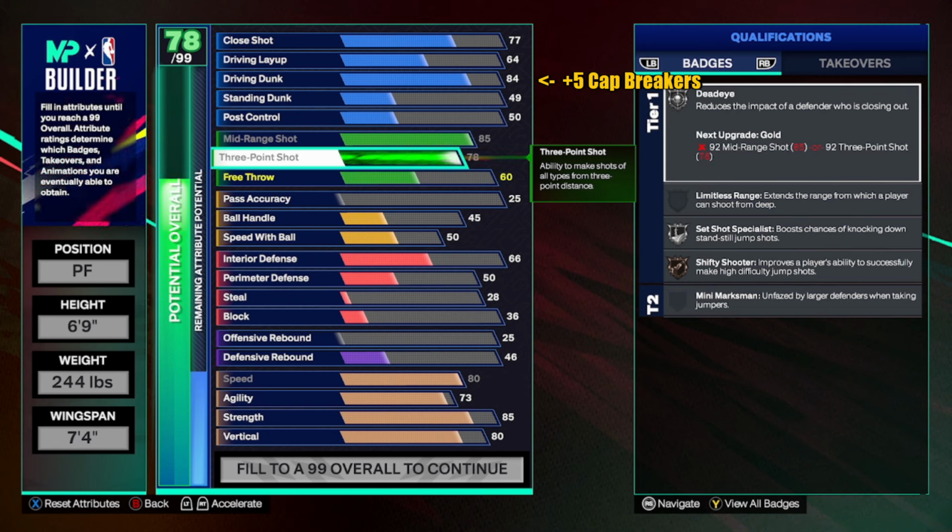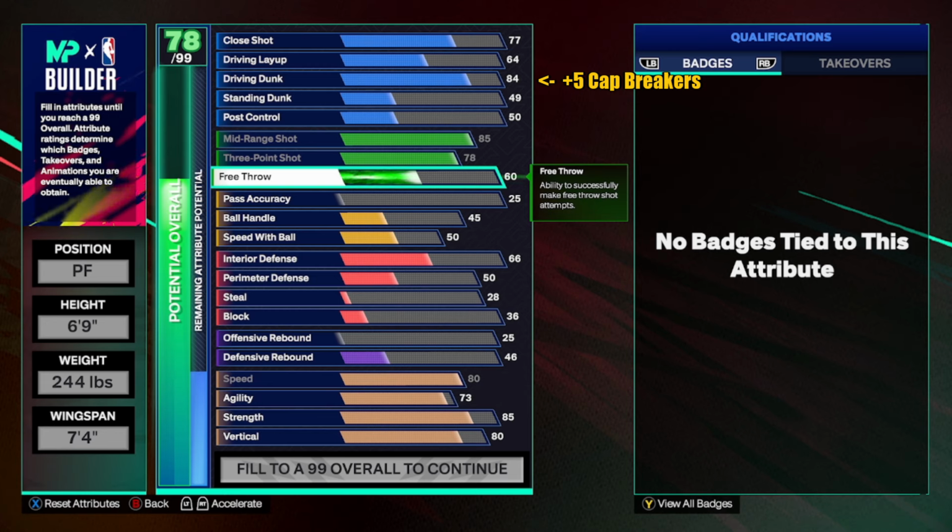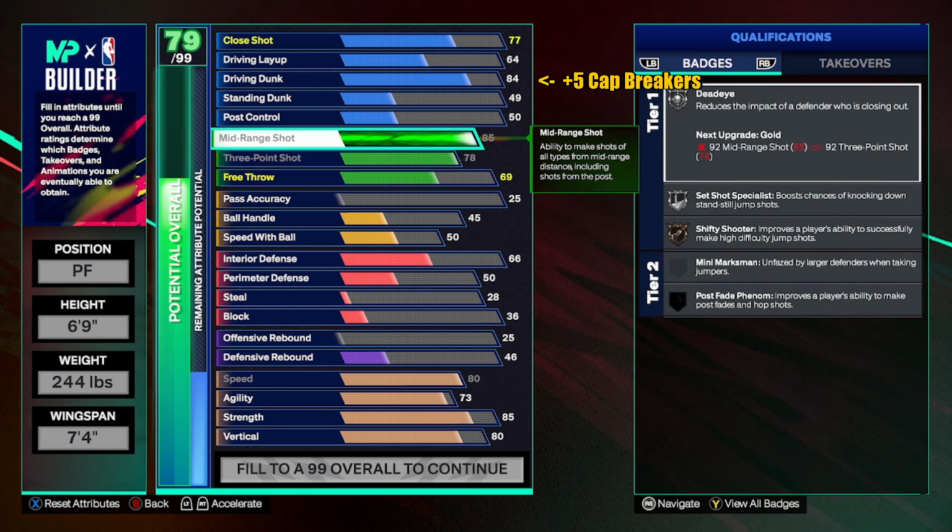But for me, like I said, I'm going 78 on mine. And then for the free throw, taking this up to a 69. That's what I had after all of the other attributes and things were put in place. But you can see pretty decent here as far as the shooting goes.